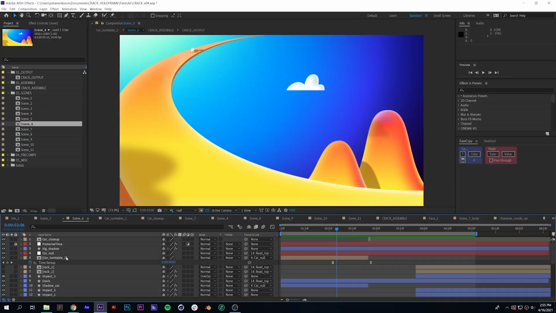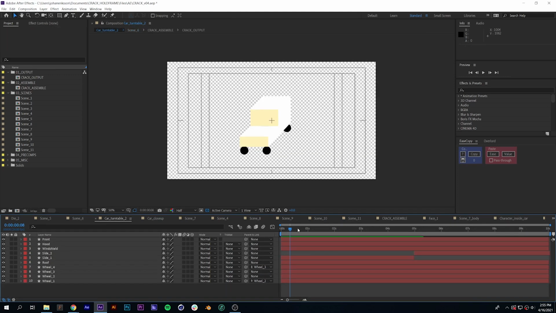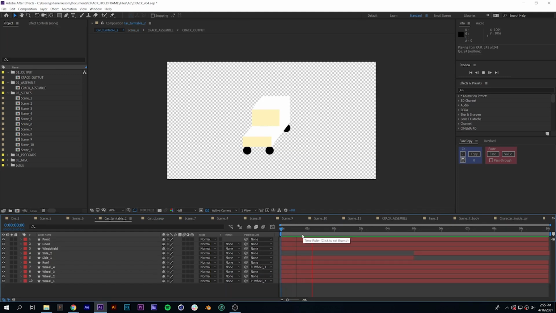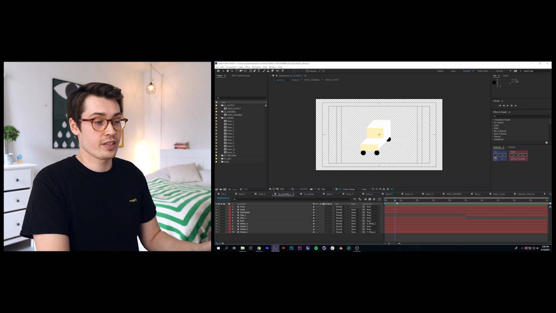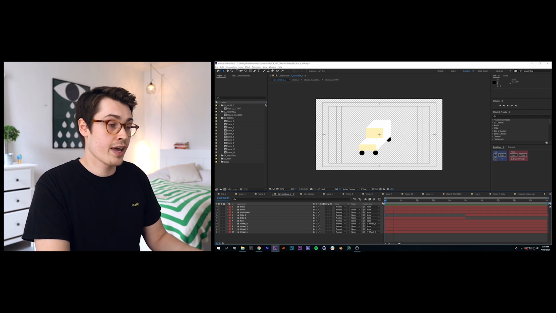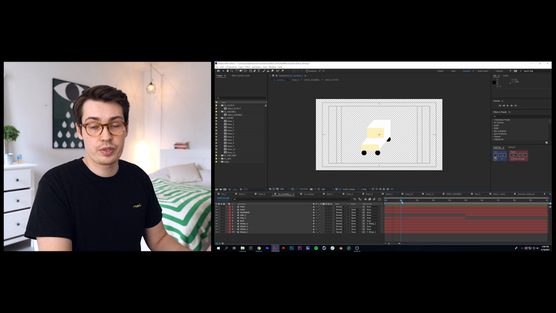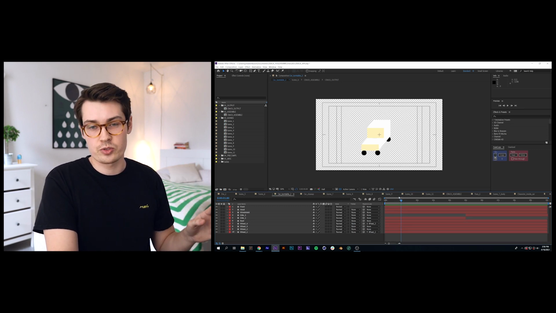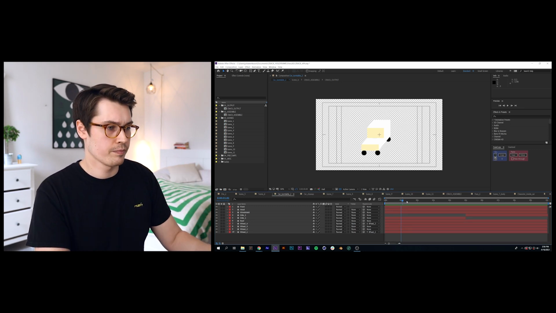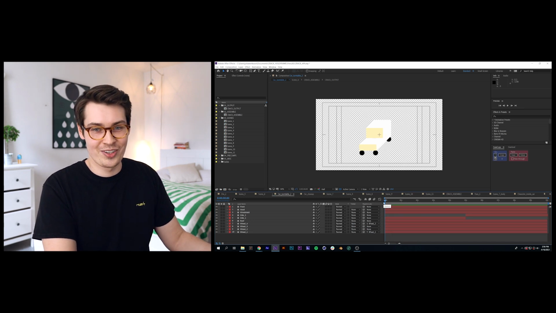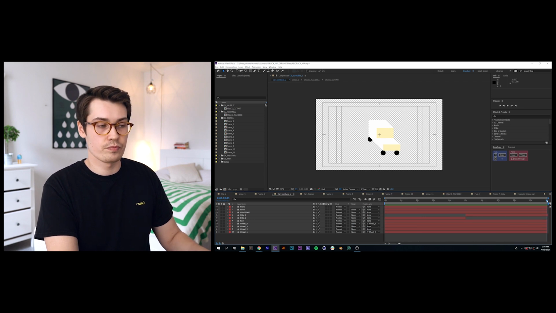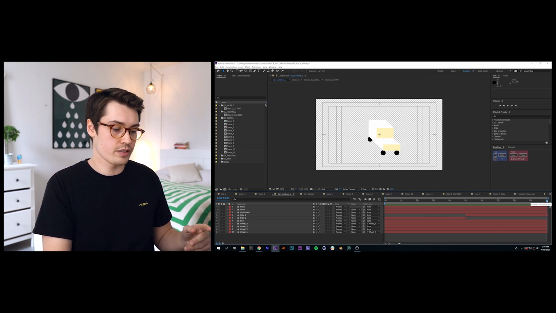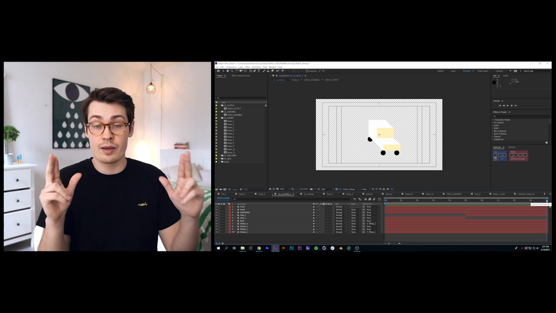If we go into the car comp here, you can see how simple it is. It's basically going from point A to point B. So I have both sides. There's another way of doing this: you could have point A, go a second forward, have point B, and then hook up those keyframes to a slider using expressions. But this is just a quick and dirty way of doing it, dragging out that spin to something like 10 seconds, so that instead of doing expression work, you can just have this comp and do time remapping on it.